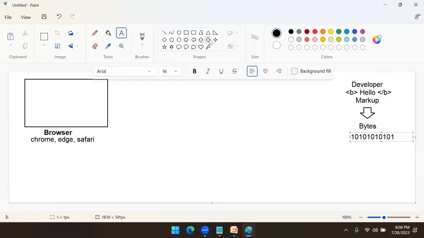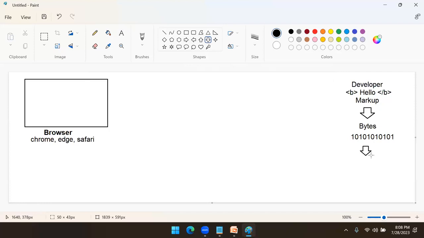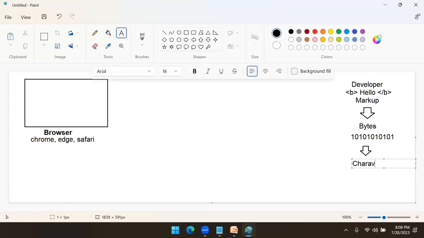After it is translated into byte code, these bytes are converted into characters. Characters means it will put an angle bracket, B, and a closing angle bracket.